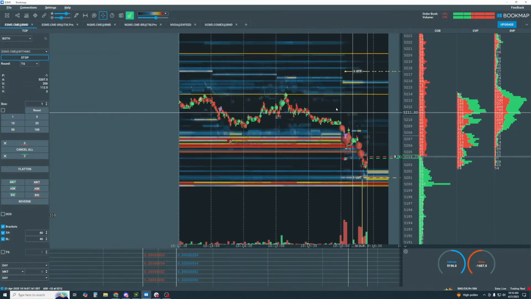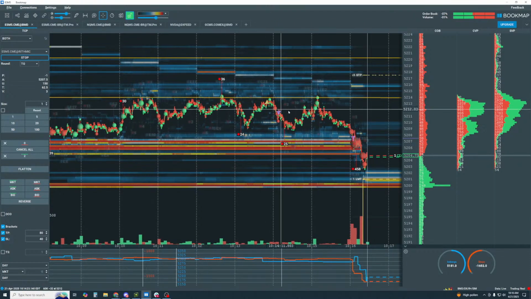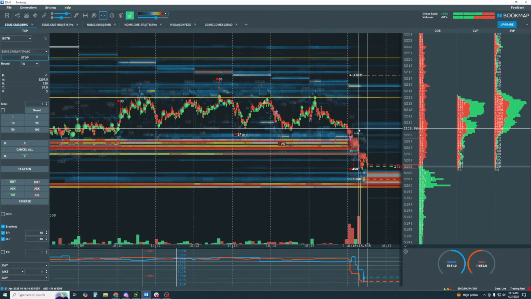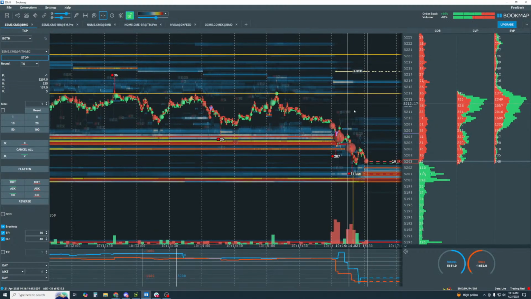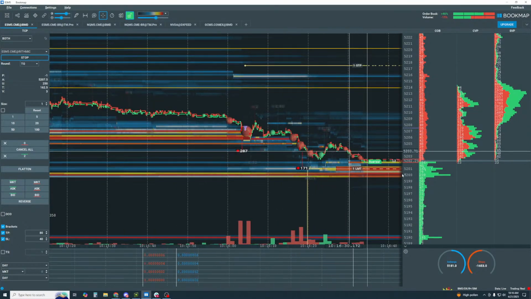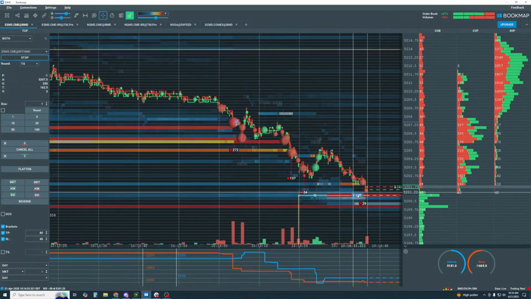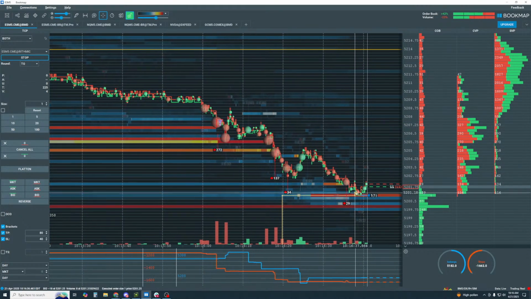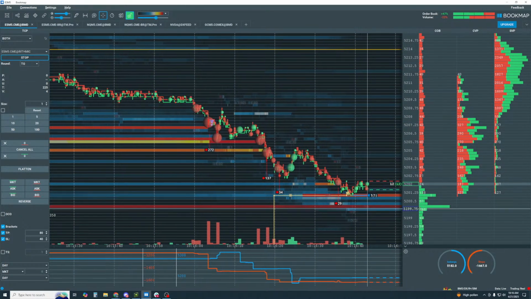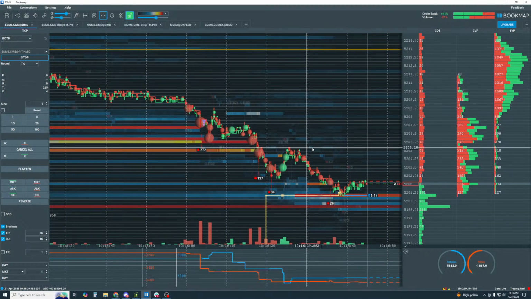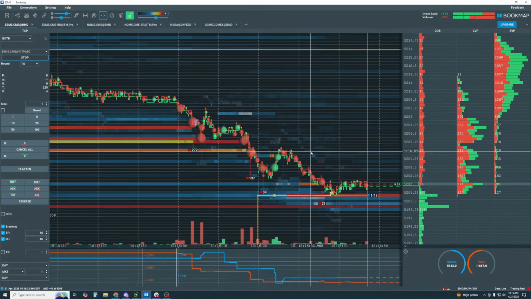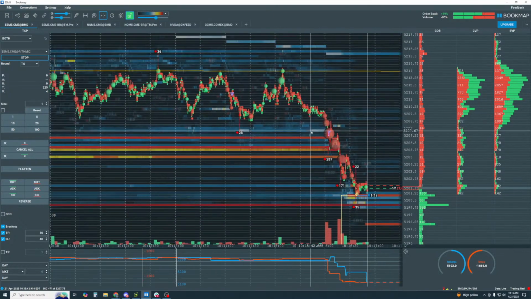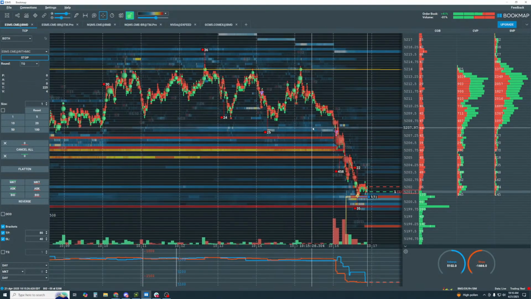Okay, so any of the buying in here is caught up in the squeeze to the downside. Okay, so in fact, look at the buying, they're kind of front running these areas. So we're going to front run the front runners right there, and we just got filled. All right, so that was it. We had to be kind of quick and nimble on that. Does this make sense? Any questions on this process in here?